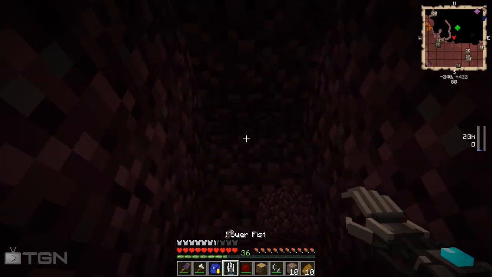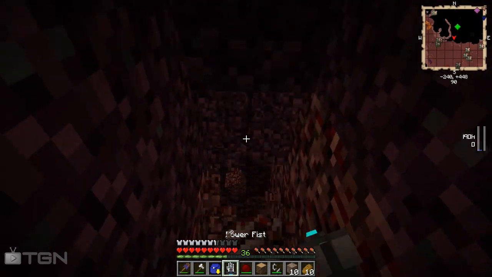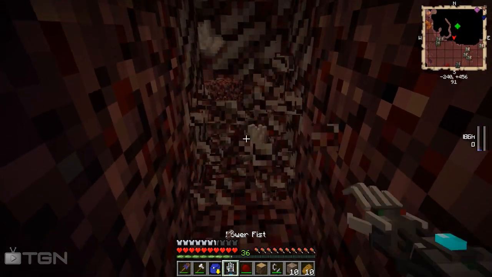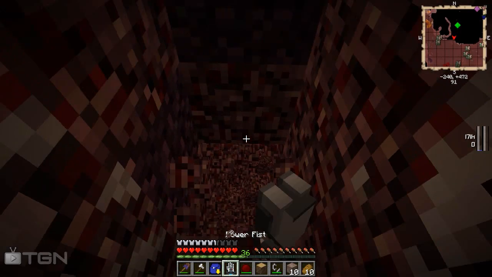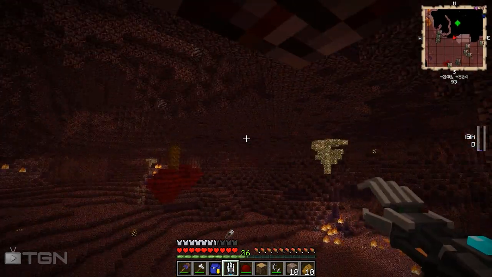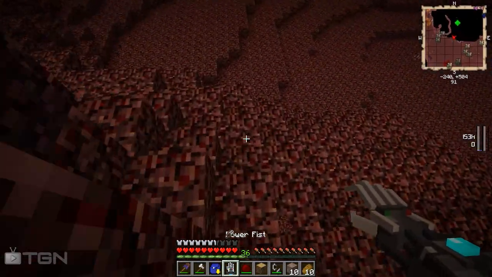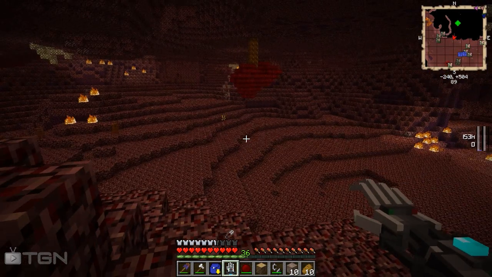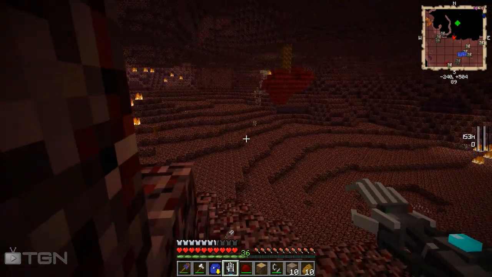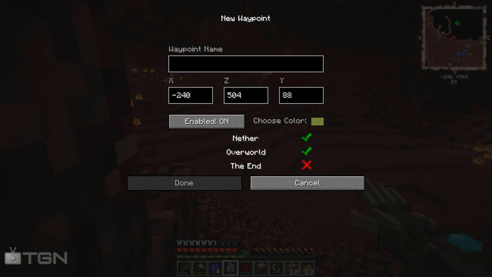Looks like we can get out this way. Yummy, a bit of nether quartz. Hey, here we go. Brilliant. Where is the glowstone? There it is. Should we put a marker? I think that's a good idea, actually. Let's put a marker down. Waypoints, new waypoint. Let's add one. And we'll put this as portal entrance.